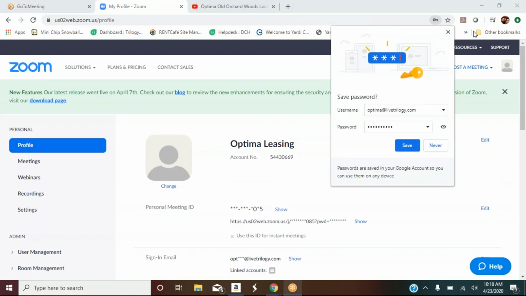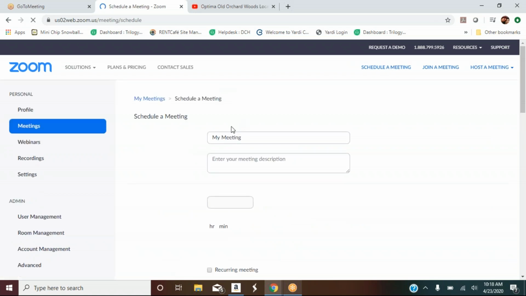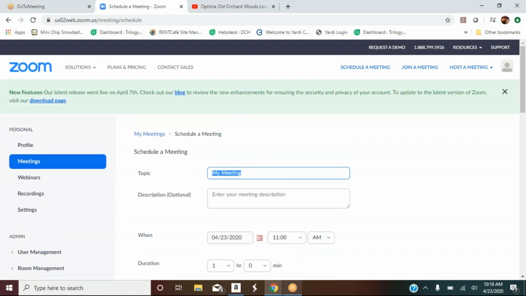Now we're in here and you can see you've got a couple options where you can hit schedule meeting. So you're just going to click on schedule meeting. Don't change anything in here. You want to keep this the same. So when you click on schedule meeting, this is where you're going to fill in whatever you need to.